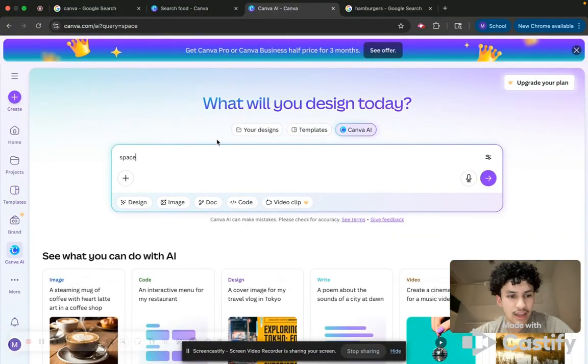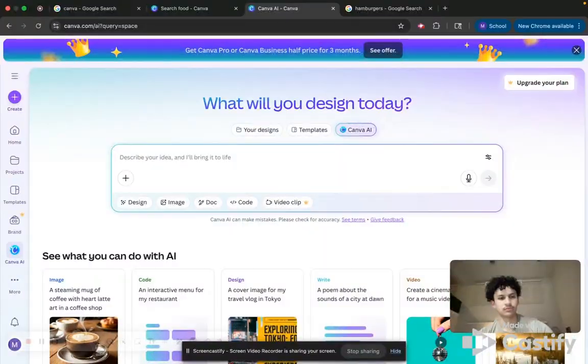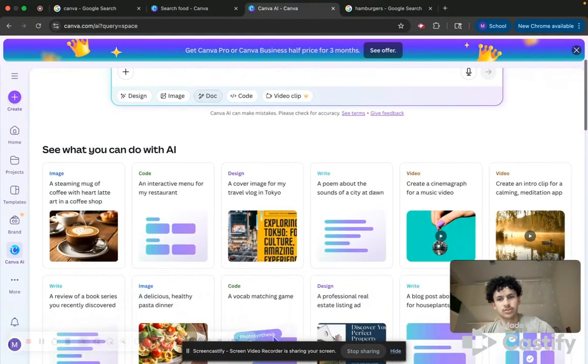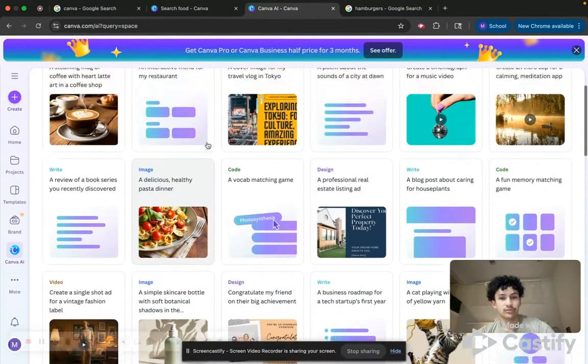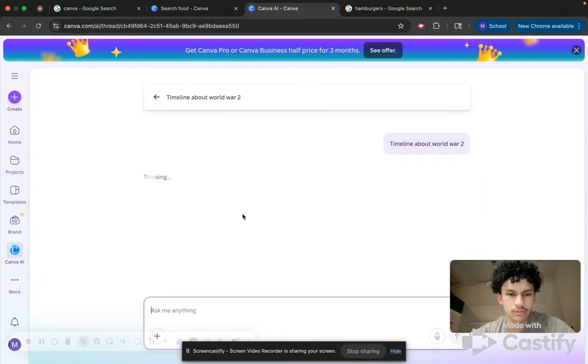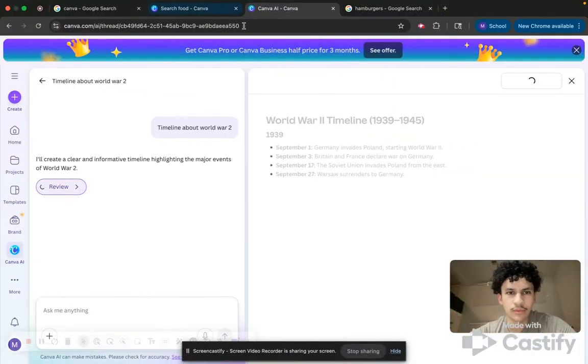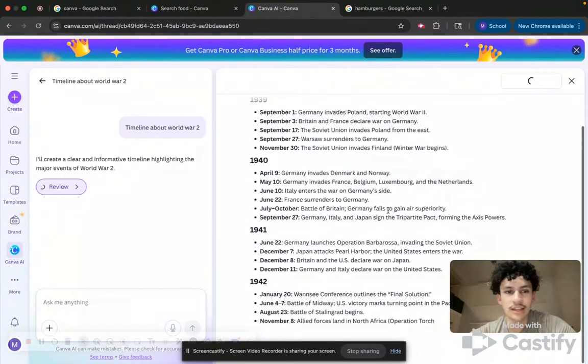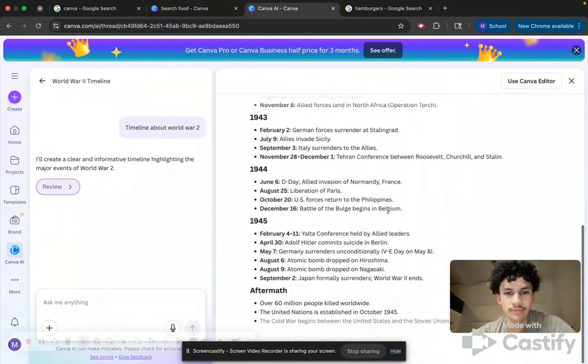And then there's Canva AI. You can use these templates to see what you want to do. But let's say I say, okay, I want a timeline about World War II, and Canva can make me a complete timeline of it.